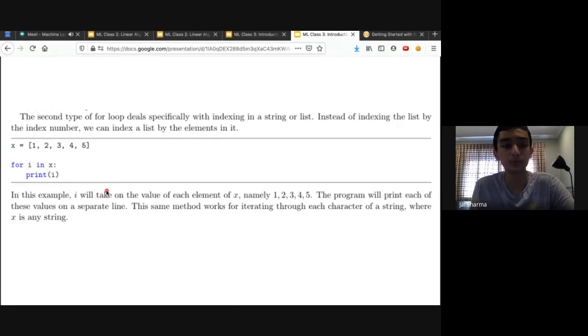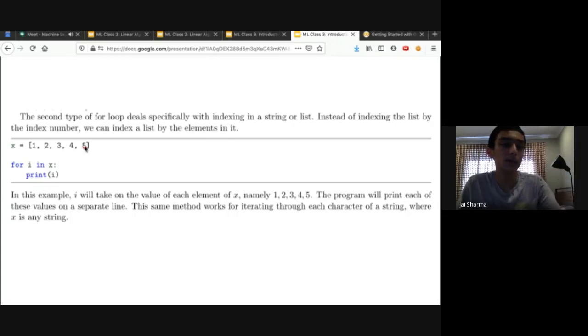Okay, and so you can actually directly iterate through every element of a list or string, right? And basically you say for i in x, print i. So for i in x means that i takes on the value of each of these elements over here.